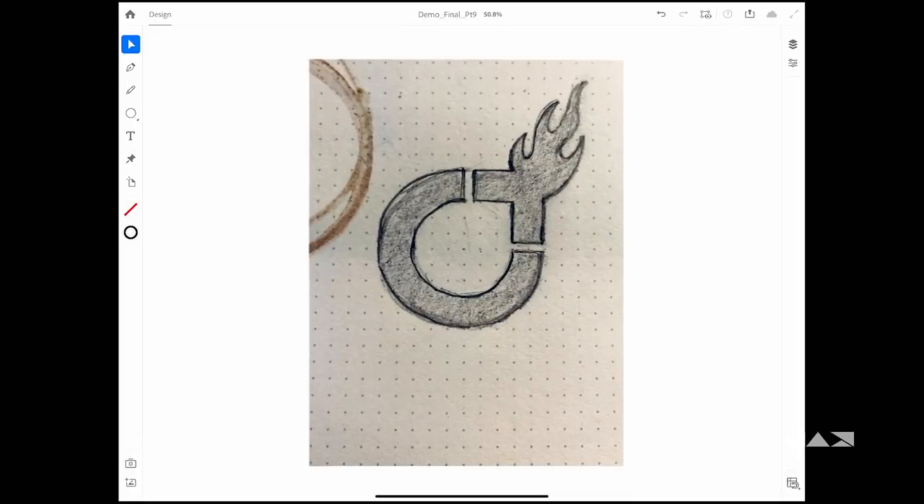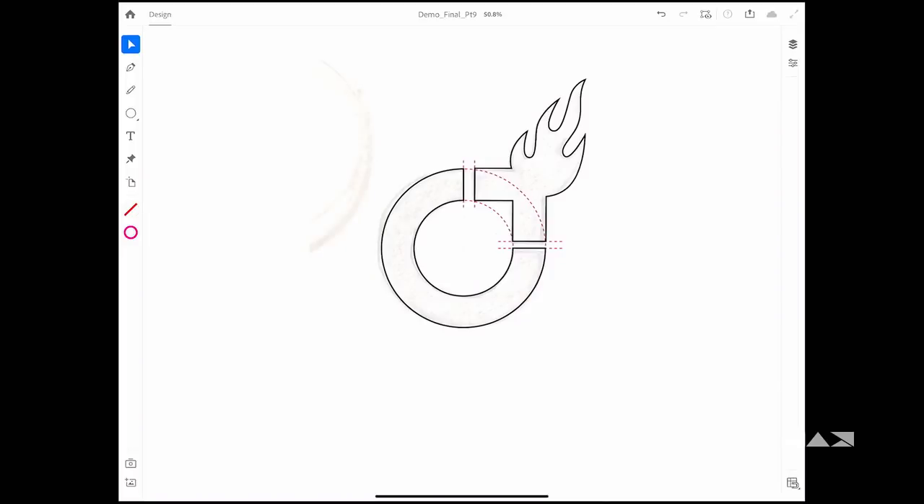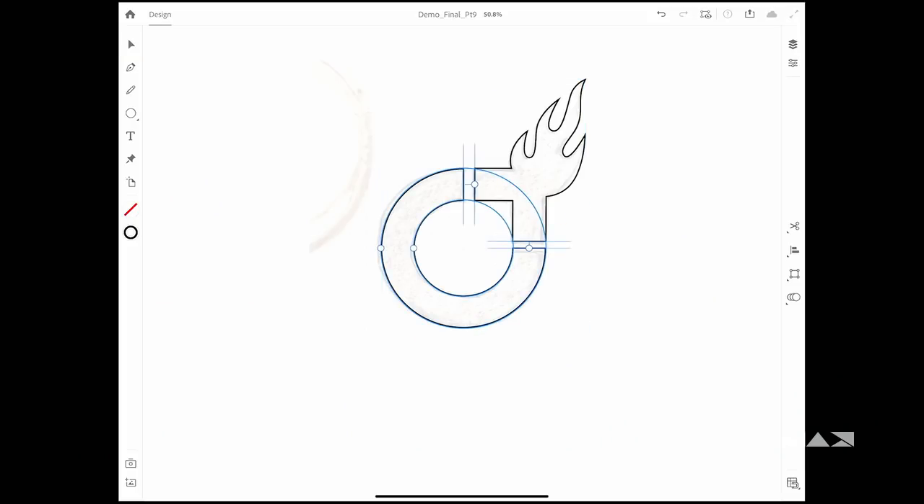Here is an even worse sketch — it's on dotted paper with a coffee stain. We use a lot of math behind the scenes to first figure out the object of interest, and then give you the shape primitives that make up that object. In one click, we clean up the image and provide the underlying geometry. Previously you'd have to go to Photoshop, mess with Auto Trace, or just redo it from scratch. We also give you control over negative space — for example, if you wanted to increase the negative space in a logo.